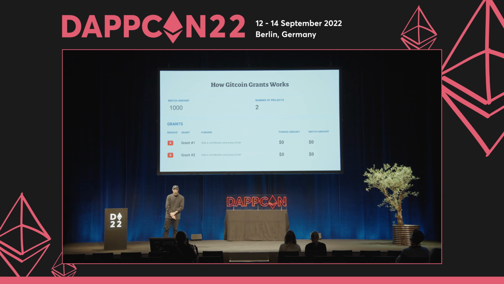So to get started, oh, my slides aren't moving, that's okay. If you want to play along at home, you can go to wtfisqf.com. That's a site that we run. You can play with QF. If this was moving, what you would see is a match amount at the top. That's like the matching pool in Gitcoin. And in quadratic funding, as you add funders to that, you'll see that the votes are distributed not evenly, but quadratically, meaning many small votes actually bring a much larger match than one large vote. So apologies, this is a PDF and I'm not getting the animations there.